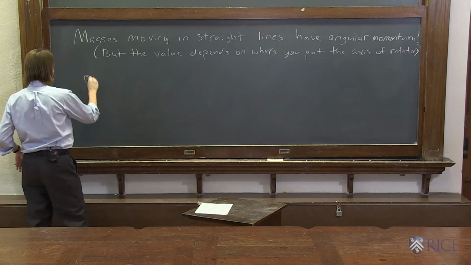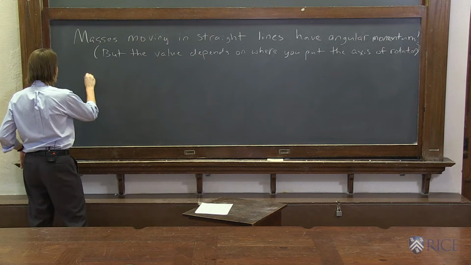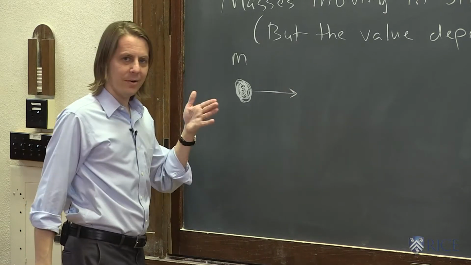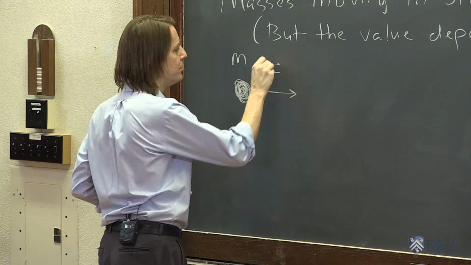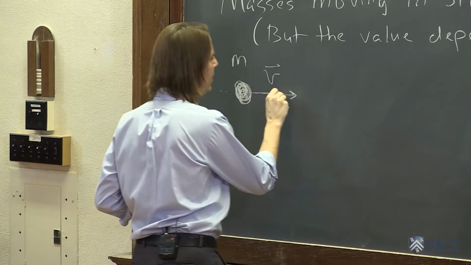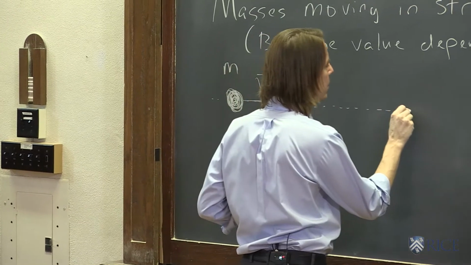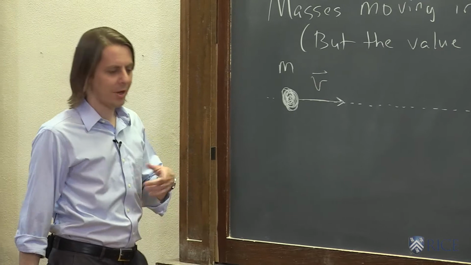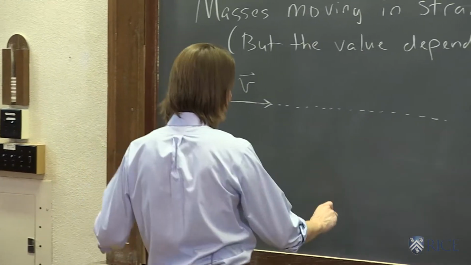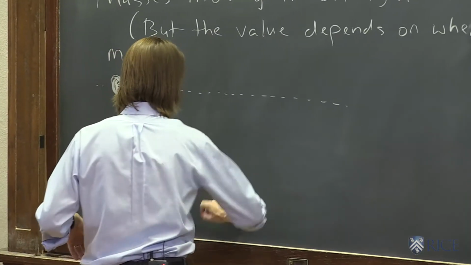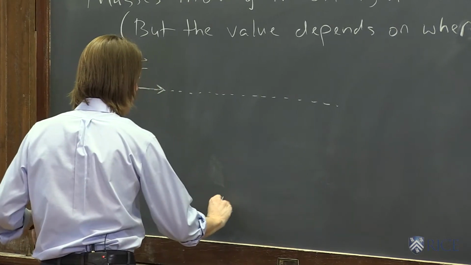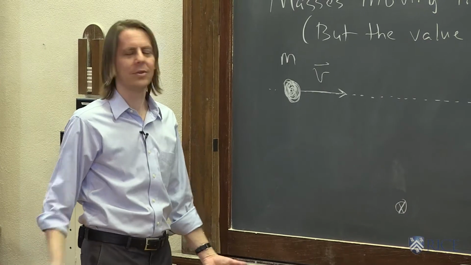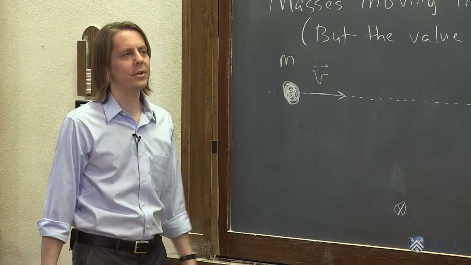So you have a mass. Let's say we have a mass sitting here, m. It's moving with a straight linear velocity, v, just moving along, minding its own business along this axis right here. And you say, I believe this has angular momentum. I want to calculate the angular momentum about this point right here. You say, that is what I'm going to consider the axis of rotation. And I say, well, it's not rotating, so don't worry about it. We're going to call that the axis of rotation.